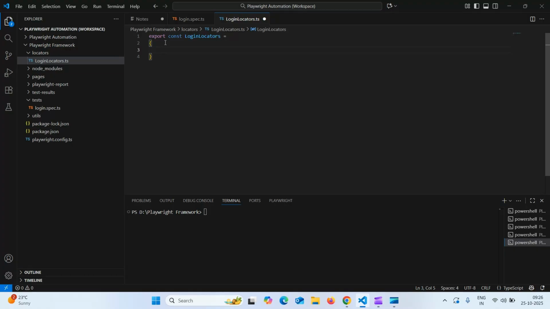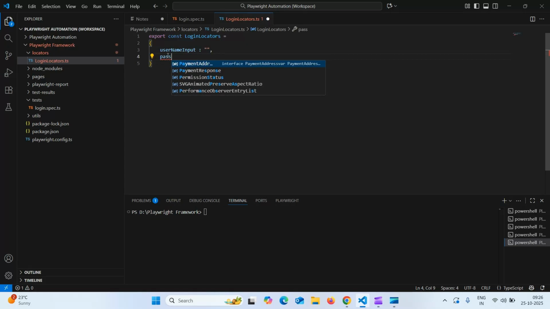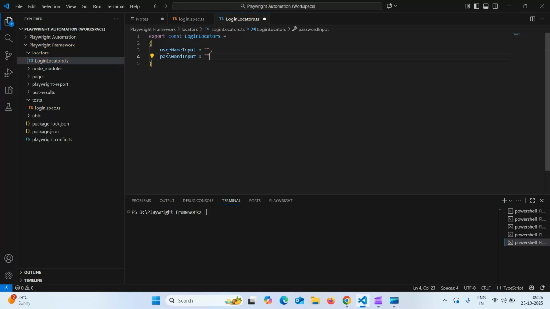Here we will create three variables and store the elements. The first one is usernameInput, colon, and here we will put the locator for the username. Then passwordInput, and here we'll store the password locator. Then loginButton.